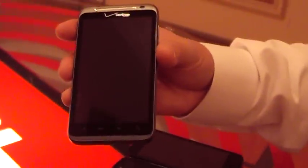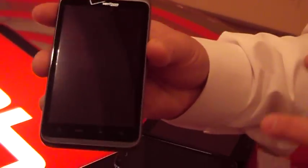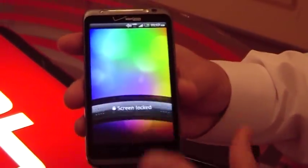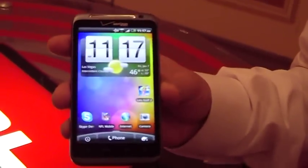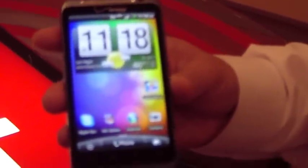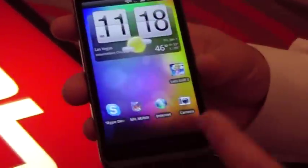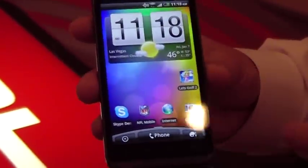Let's go ahead and talk about the HTC Thunderbolt. Many of the capabilities I mentioned are shared across devices. Some of the differences this one will have: first of all, if you're familiar with HTC, they have an overlay called HTC Sense. This will come with Sense 2.0, which allows for a lot of user customizations — especially personal preferences — being able to move home screens around and change some of the back skins on different home pages.